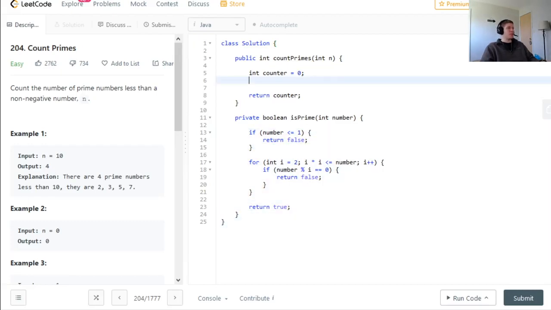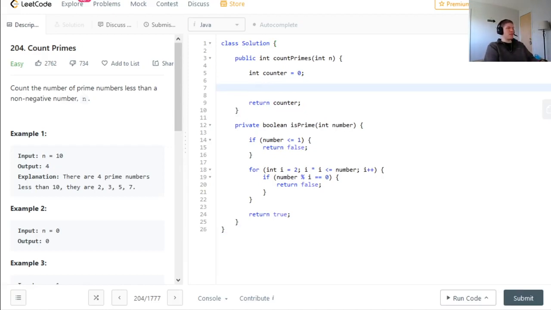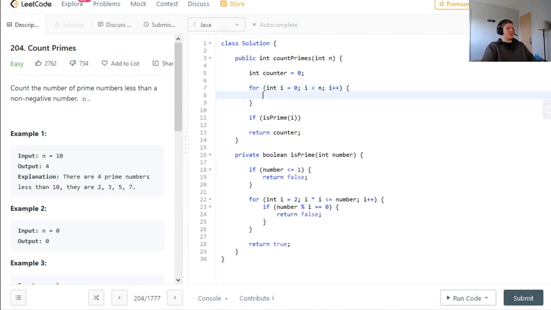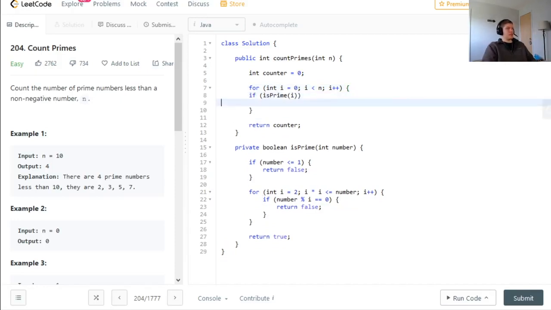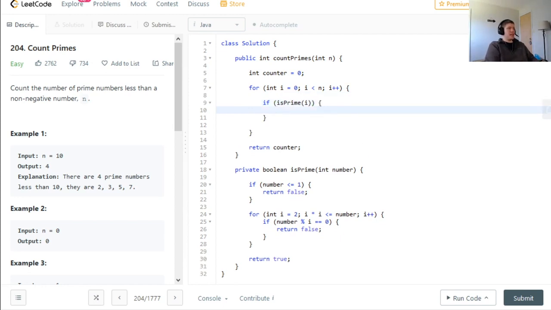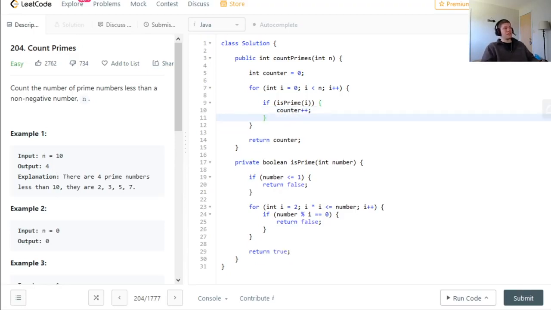So now what we can do is call it in our count primes method. I'm going to say if isPrime, and we're going to pass in i. In fact, before that, we should probably loop through it so we know what i is. Here we're going to start at 0, i is less than n, i plus plus. All right. So here we're going to do our check. If i is prime, we can go ahead and increment that counter that I mentioned earlier. Otherwise, we don't increment, and we want to return our counter at the end.